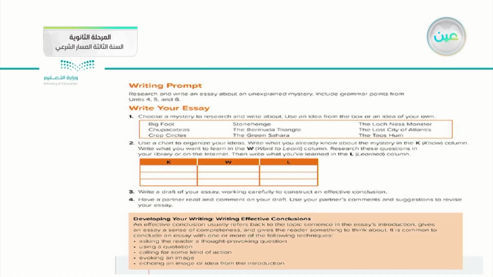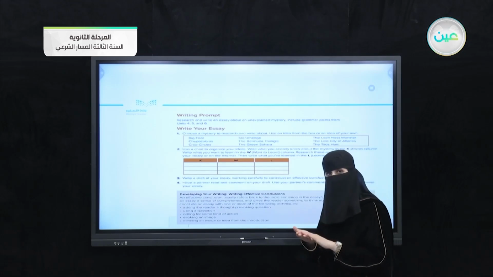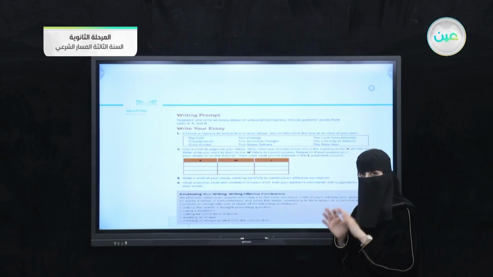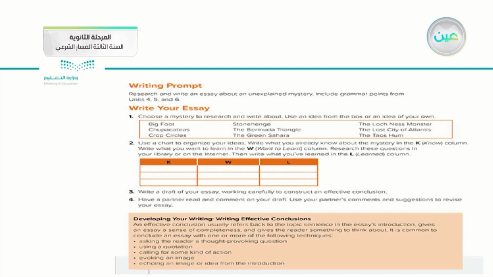Calling for some kind of action. You should apply that in your conclusion. And evoking an image. If you evoke an image through your conclusion, it will be effective for the reader of your essay. And echoing an image or idea from the introduction. That which belongs to the introduction, you should echo an image from that.